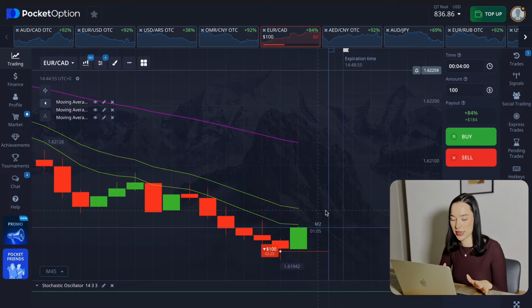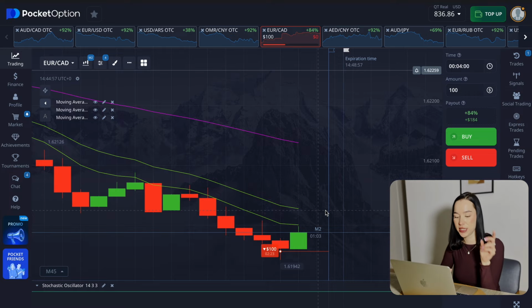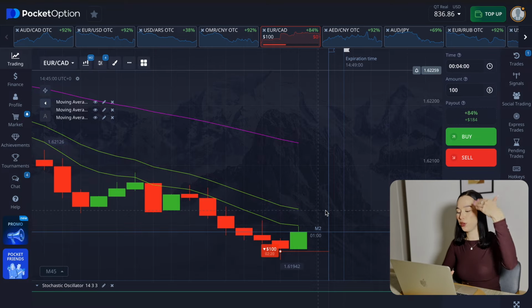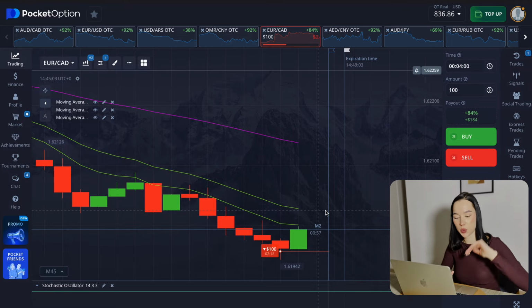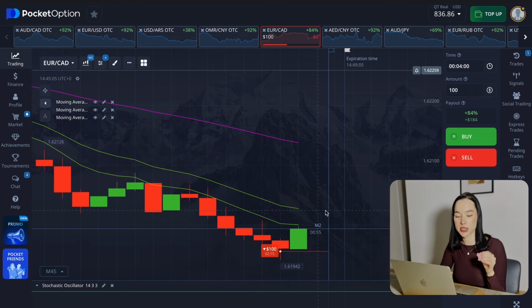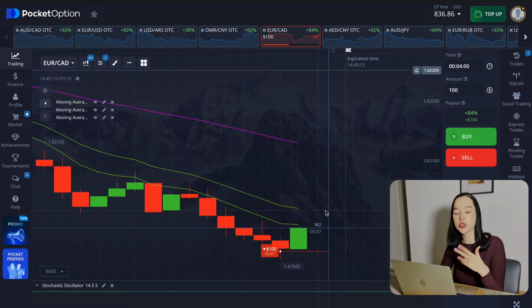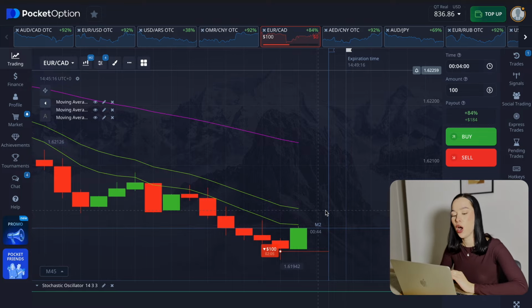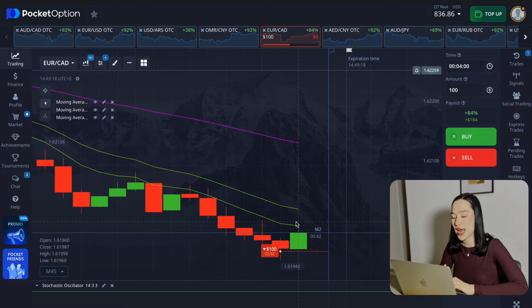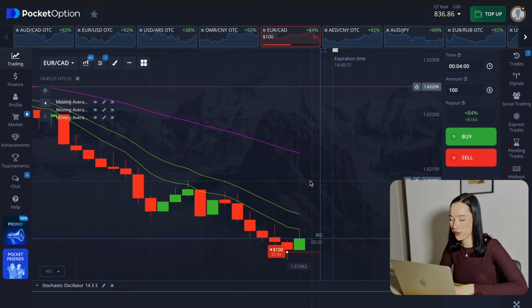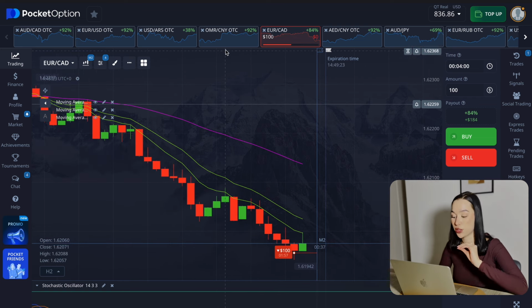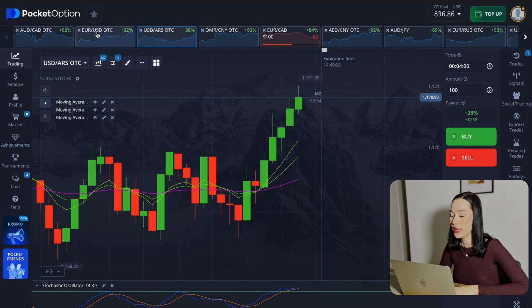And these are the classic settings that we have. It's 14, 3, 3. Overbought level is 80. Oversold level is 20. So you will also usually see here 2 lines. It's the fast line, it reacts more quickly to price, and also the slow line is a smooth version of the other one used as a signal line. So they're also giving us the signal when they're crossing each other and going in some direction.